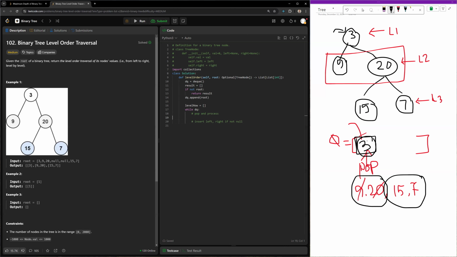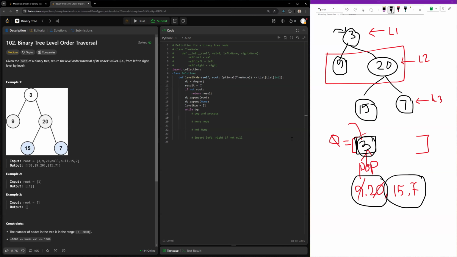When you are popping and processing, there are a couple of things to keep in mind: you need to figure out whether it's the end of the level or not. To do that, we will insert one more special sentinel value inside here, and we'll create a null node. This null node represents that we are at the end of this level. So when we are popping, we have two cases. One case is a null node. Another case is not null. If you sketch out all these things, then it's pretty easy to implement. And finally, when we are done, we'll want to return this result.